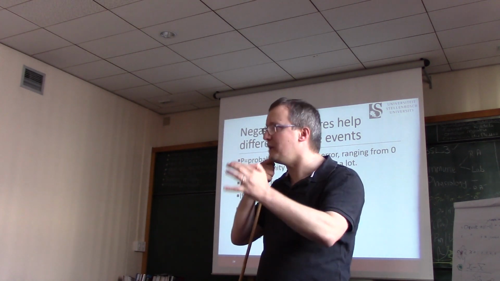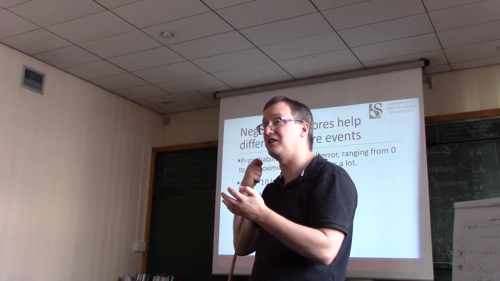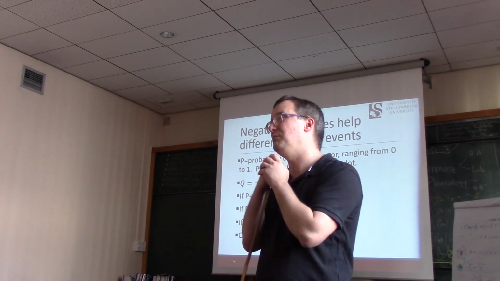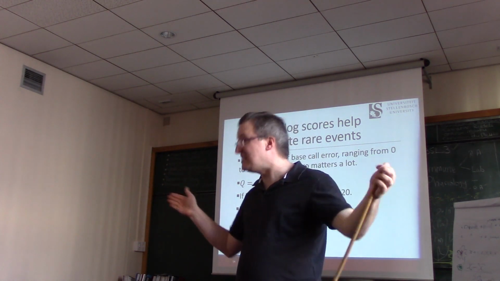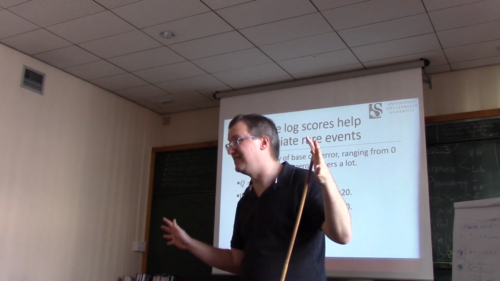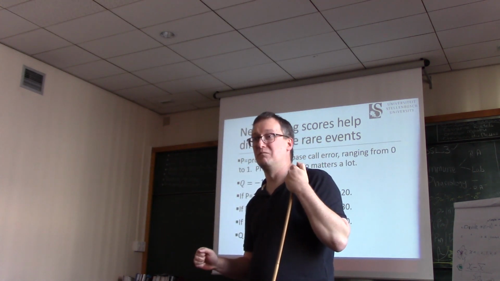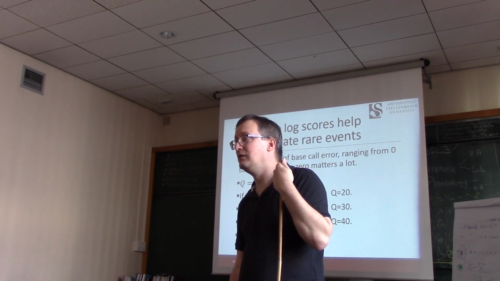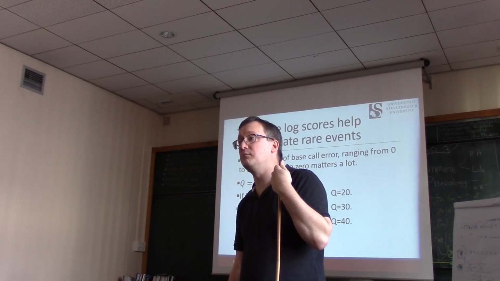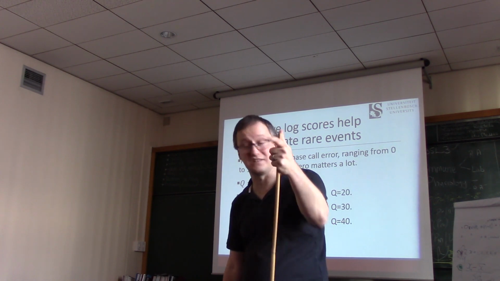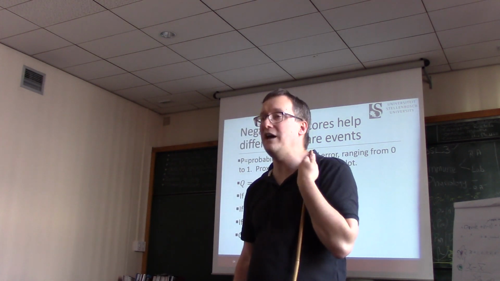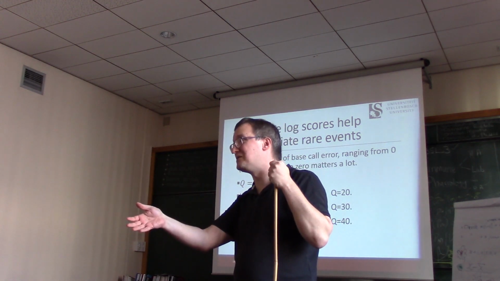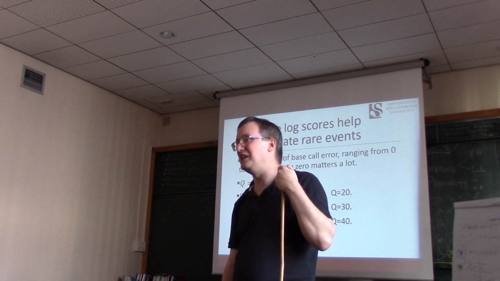But I want to contrast this with something that's going on in a massively parallel sequencer. You're sequencing millions of templates. Millions of templates. So events that happen 1 in 10,000 times happen a lot when you have millions of templates. A million is what in scientific notation? 1 times 10 to the 6th, exactly. So if you have a million events, something that happens 1 in 10,000 times happens how many times in a million events?